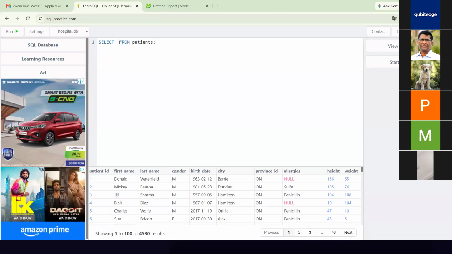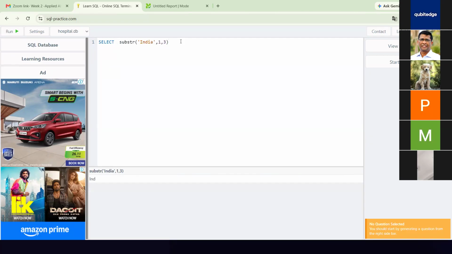For example, let's take a country. Remember, Radhakrishna, whenever there is a shortcut for any country code, we used to have it like this, IND for India. That's how we can use it.